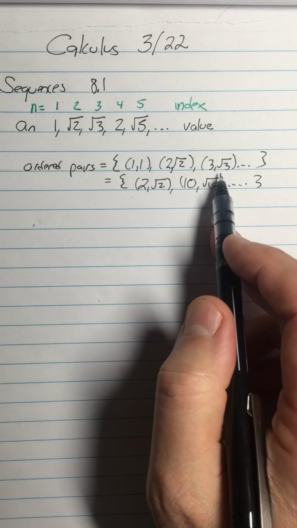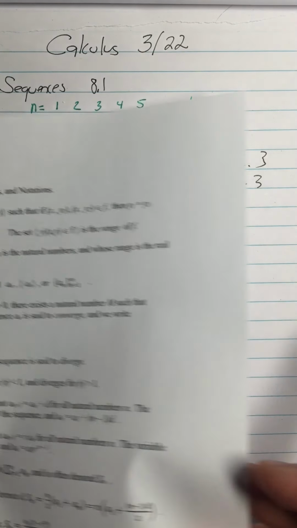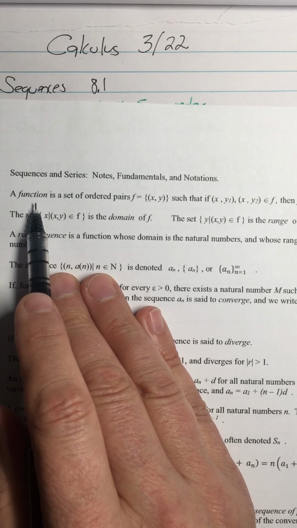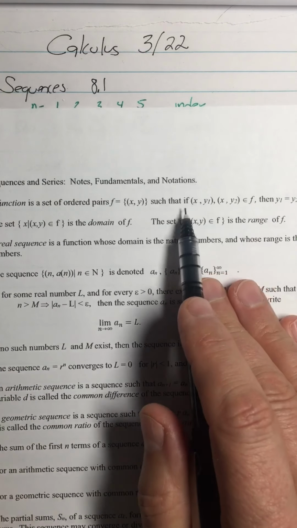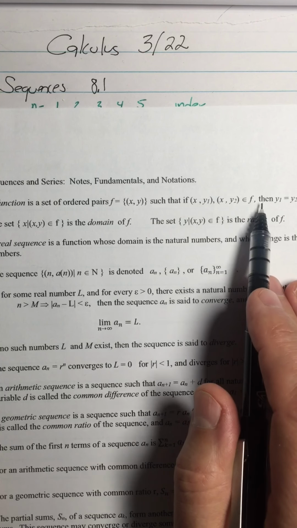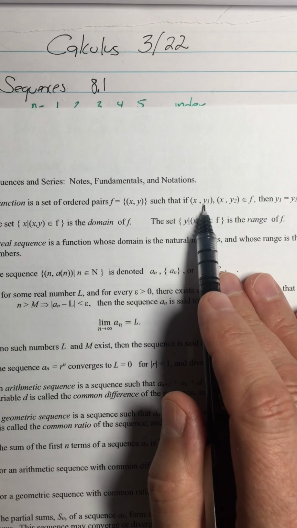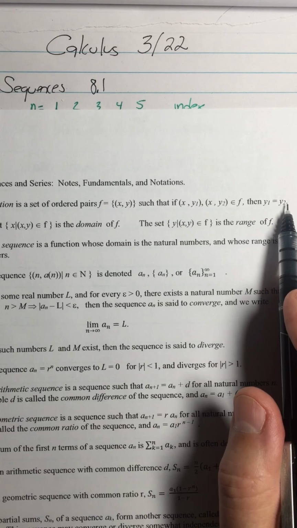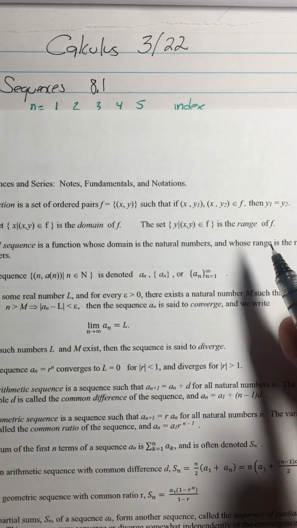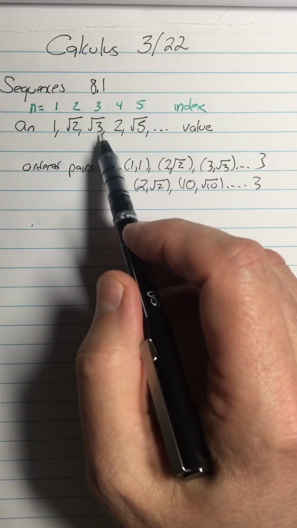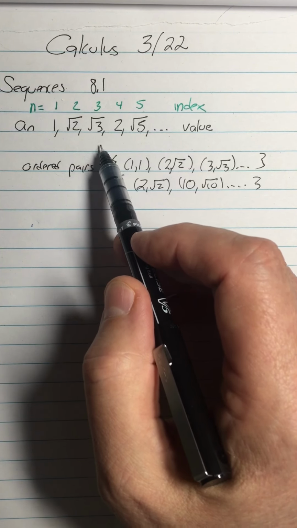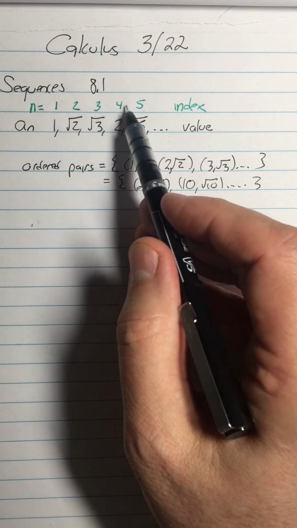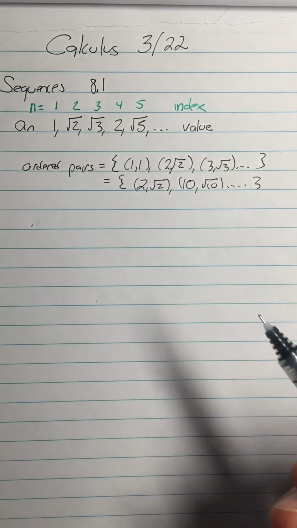So a set of ordered pairs should remind you of something. What this really is, a set of ordered pairs, is a function. Actually, a set of ordered pairs in general is a relation, but if we have the special condition that every x has a unique y, in other words, if I associate x with y1 and the same x with y2, then y1 and y2 have to be the same. So I never associate the same x with different y's. Well, that happens here. I can't say two different numbers are the third number in the sequence. So there's a unique association of the position with the value, the index with the value.